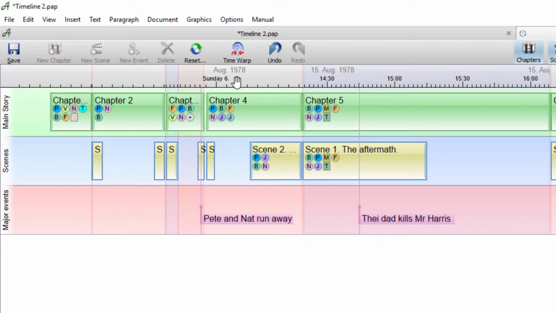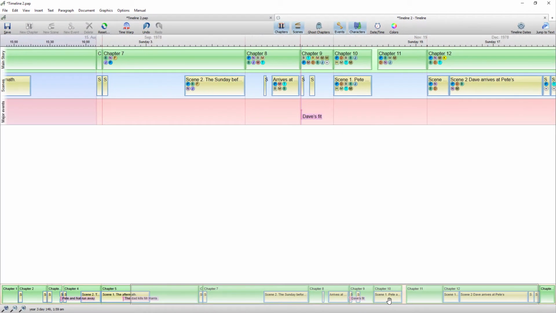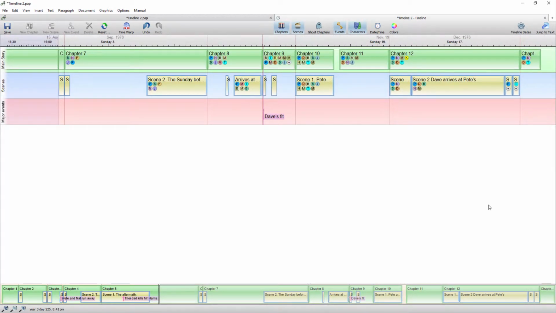But if you notice here, it goes from Sunday the 6th to the 15th. So it's sort of the time in between those two dates is cut out. So I'm going to show you how to do this so that everything's nice and close together and you see lots of details in your entries. Okay, so I'm going to pause and I'm going to set everything back to default.